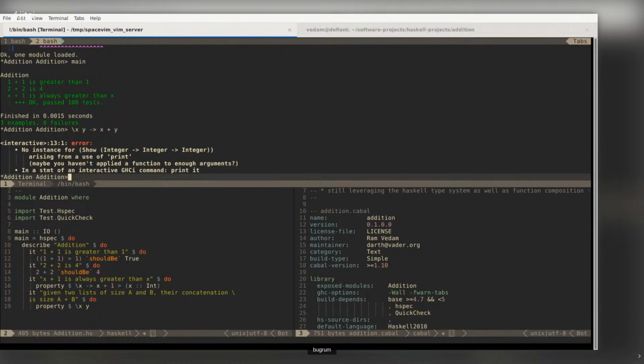Let's see. How do we figure out the length of a list again? If I remember correctly, it was length.